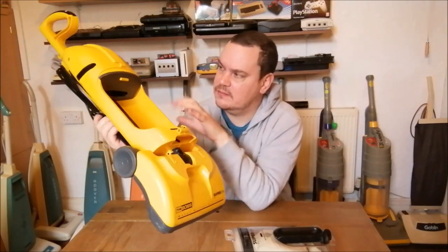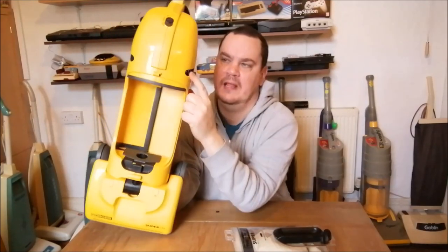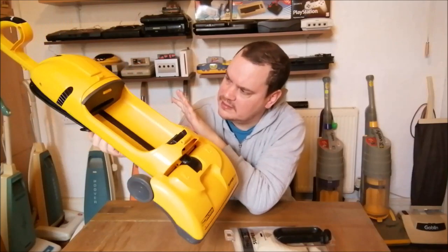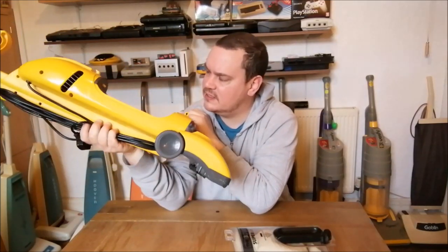But when you take the cleaner apart, you can kind of split it in half, and certainly when you take the motor out, because it's on a mount. See this black bit here, and on this side, these vents, that's all kind of one moulding, really, and the motor is part of that moulding. And when you take it out, it rips the seal. It's not too bad. It is still working, but yeah, you can kind of tell how they've made it.